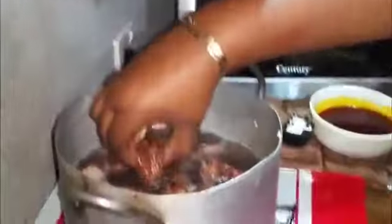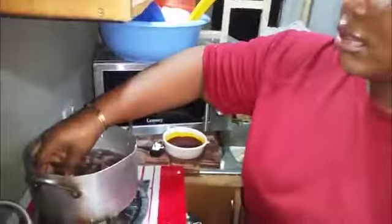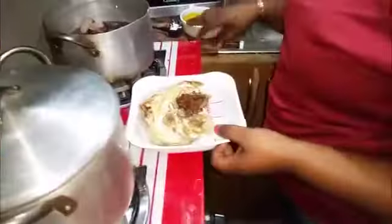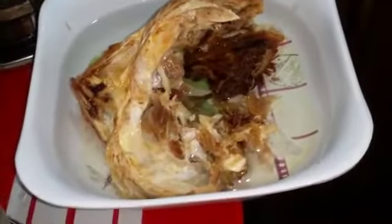Easy to peel. Wow, this is hot. Don't try it at home. Yeah, so the cocoyam is done. So I'm going to remove it, sieve the water out, and start to peel. Fish. You have this washed and ready to use.